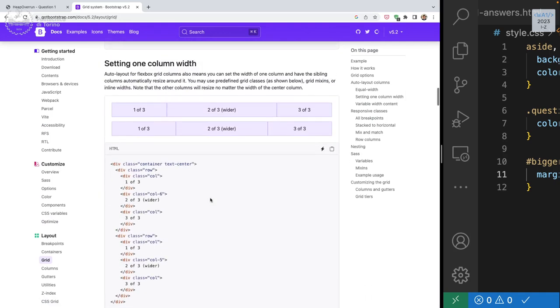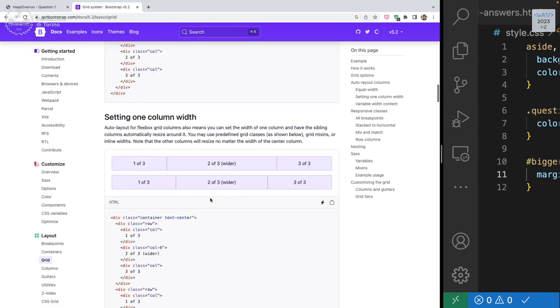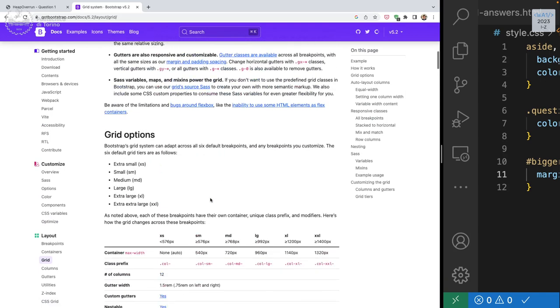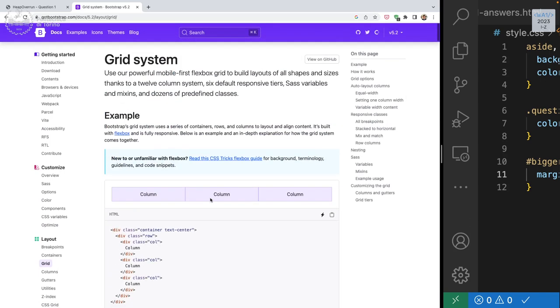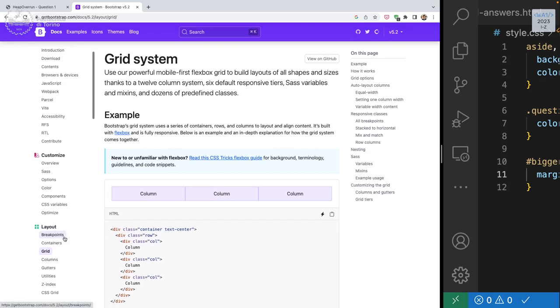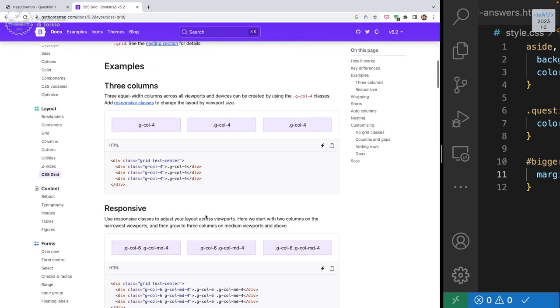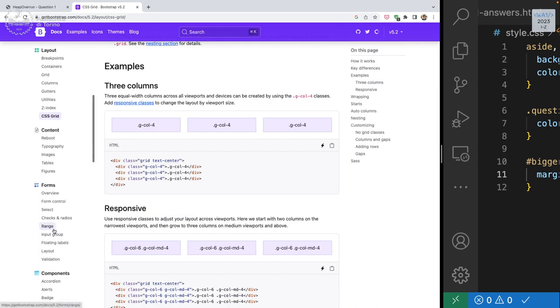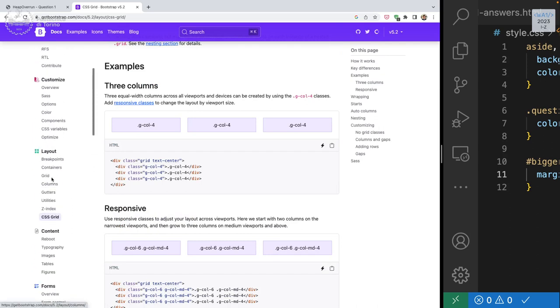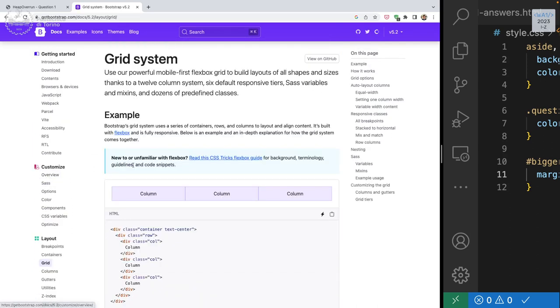Anyway, Bootstrap set the space, I will tell you by voice. Set, yeah? CSS grid. No, CSS grid is the grid in CSS. That is not the same thing, because Bootstrap uses flex, typically. Normally, it is called the grid system, but it uses flex. And the CSS grid is the version with the grid.